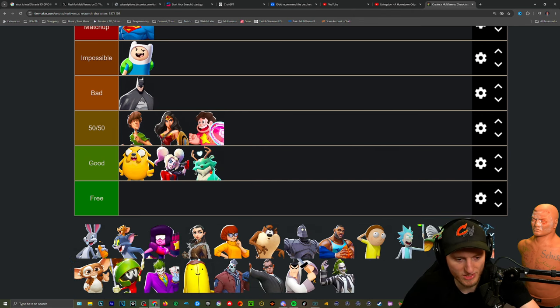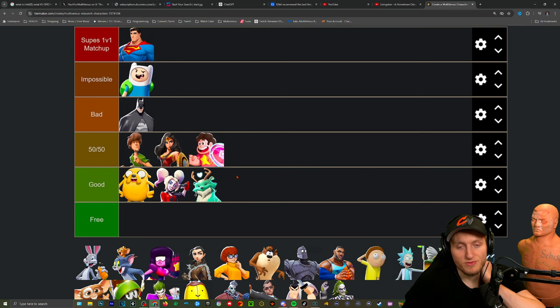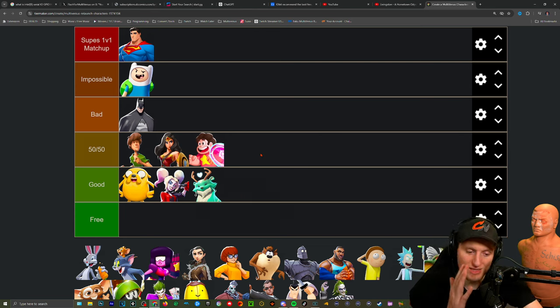Rain Dog, I'd say it's good. It's not free. He has a strong move just because of his freeze. He can freeze his fireball, crystal, his other projectile. And as long as you do not dive in to a Rain Dog, you are good. You are golden. They always want you to dive in for their up tilt, their charge up tilt. Just be careful.